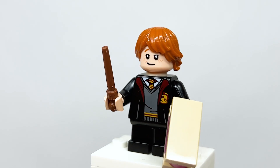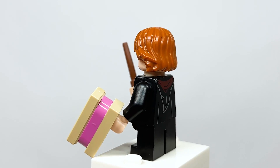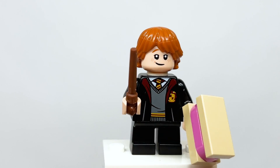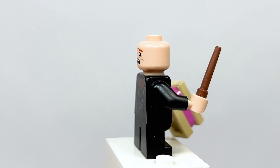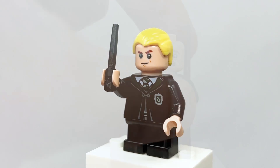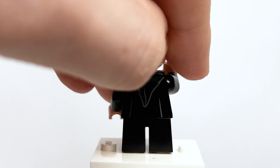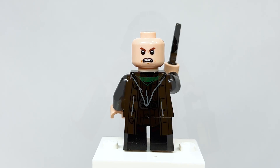Poor Ronald Weasley, just like in the films, is getting hand-me-downs. He's still using the exact same head since 2018 — those oversized pupils. But yeah, it's fine, you come to expect it. He's got a sandwich, and if you've never seen this face from 2018, there's the back expression. But he really needs a new one. Draco too — why not give them all new ones? He's got the Slytherin robes and that face and hair he's been using since then. Removing the hair, you can see his back head print and torso printing.